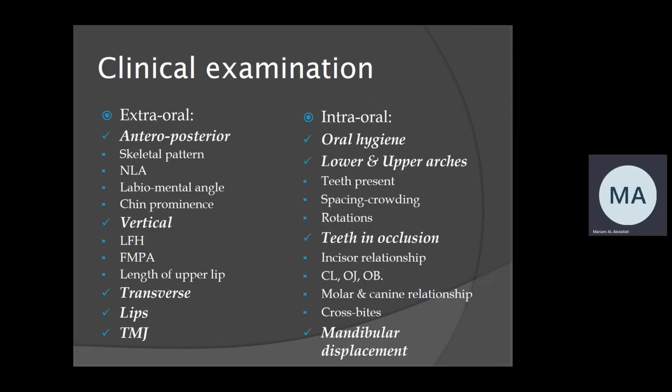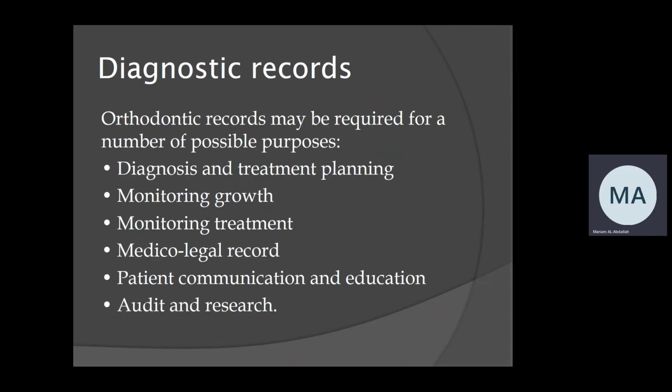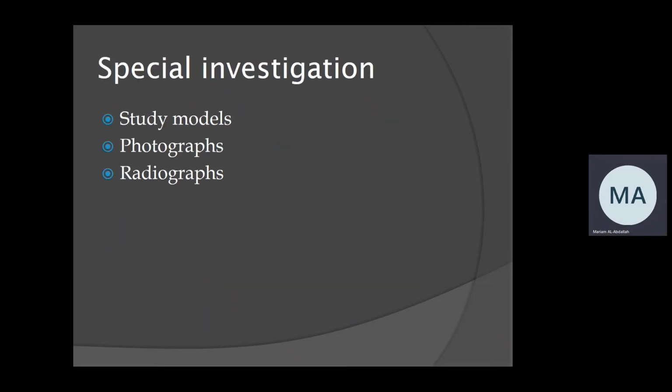So this is finishing the clinical examination. Once you've done your thorough clinical examination, sometimes you need some diagnostic records in order to aid diagnosis and treatment planning, to monitor growth, to monitor treatment, for medical legal record, for patients' communication and education, especially in patients with multidisciplinary treatment necessary, audit and research in big centers and big hospitals. Examples of the special investigations and diagnostic records: study models, photographs, radiographs.